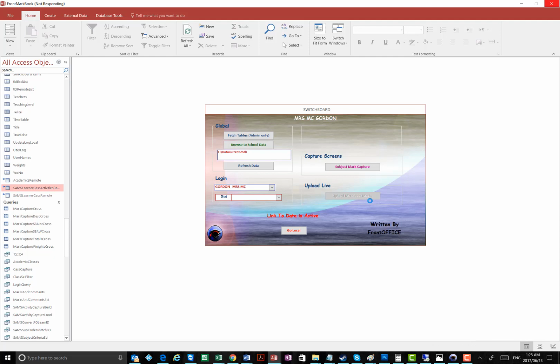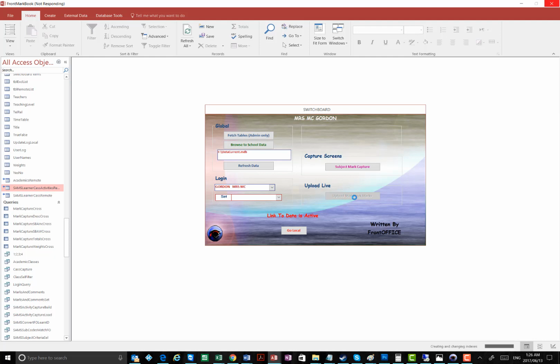It'll be far less complicated than this. It's just a case of saying your administrator will tell you where your Markbook is, take it, save it to your CISOF folder, make a shortcut to your desktop, open it, log in, click subject mark capture, choose your name and your subject and your classes and your term, as we did in the subject mark capture screen. Click display mark sheet, click save marks, and then I will show them what things will look like when they're working at home and when they're at school, and when they can click upload marks. It's very simple.